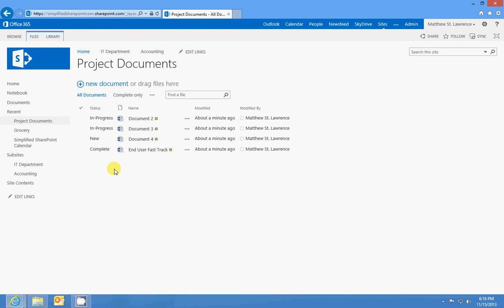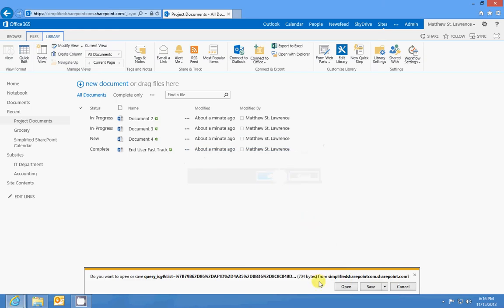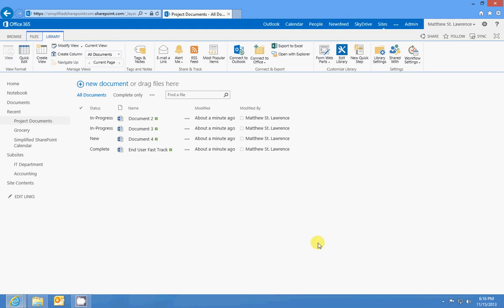Another thing really quick, let's say I wanted to get a list of the files, but I didn't want to download the files. I just want to give a list to somebody and give them links to where they can edit the files and click on it and take it directly to the file. Click on Export to Excel, and then you'll see, do you want to open or save? You just open that and save it as an Excel worksheet. I don't have Excel saved on this machine, so it's not going to do me any good to open it for you. But the other thing is opening it with Explorer, and let's see if it'll work this time.